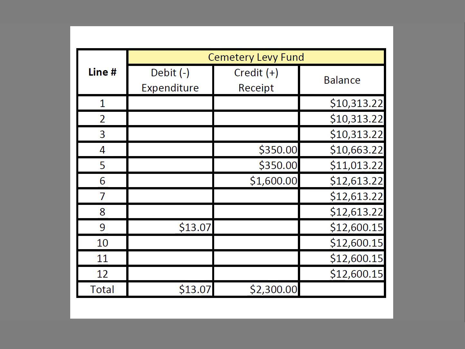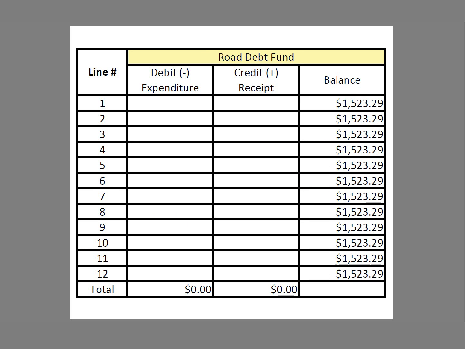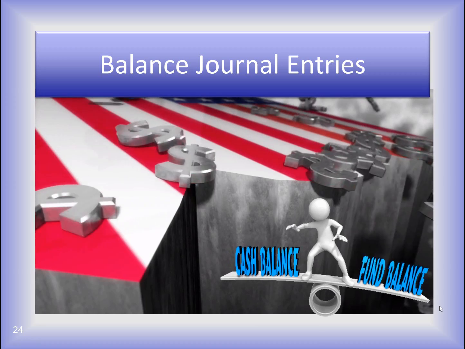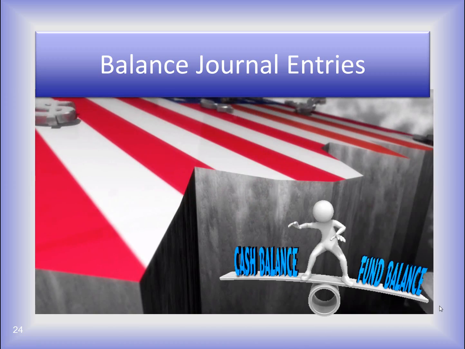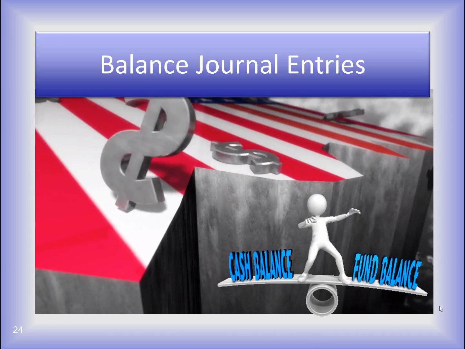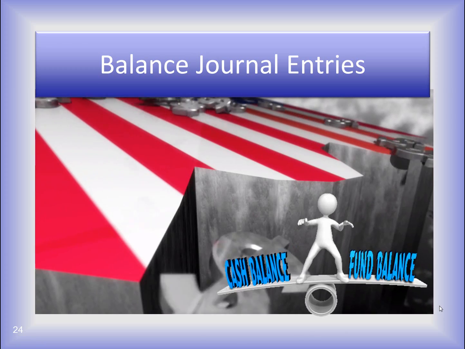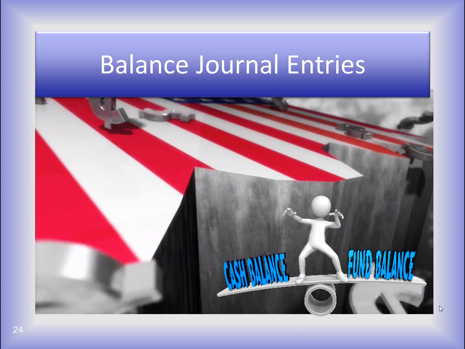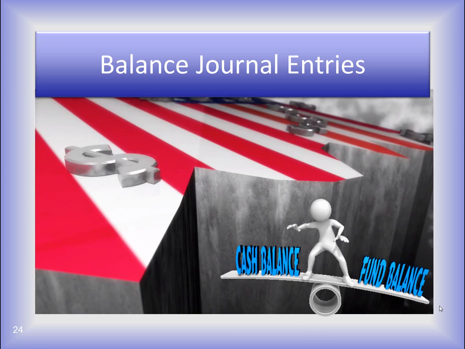The cemetery levy fund has the postings from line 9 of the cash journal cash side, and the fund balance is reduced only by this entry. The fire and EMS, Road Debt Fund and Cemetery Bequest Fund had no expenditure postings on the cash journal cash side, so their balance remains unchanged. In the UAN software, all posted payments are automatically entered on the cash journal and the fund ledgers. You don't have to reconcile them to each other. But when posting to a manual cash journal, the fiscal officer must balance each page throughout the month, then the total month is reconciled to the bank.